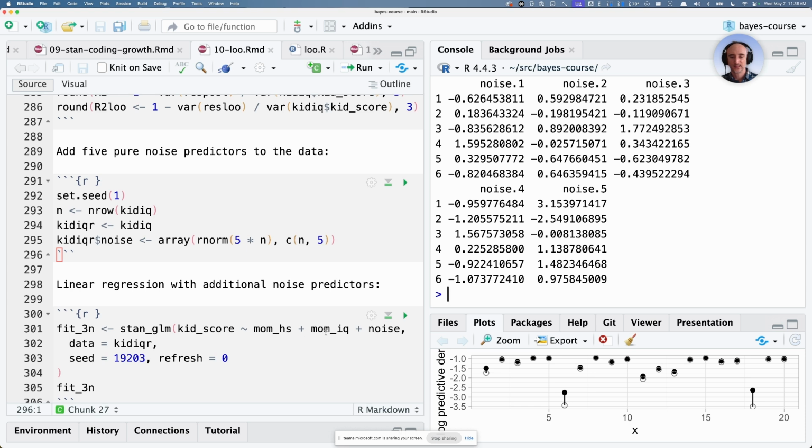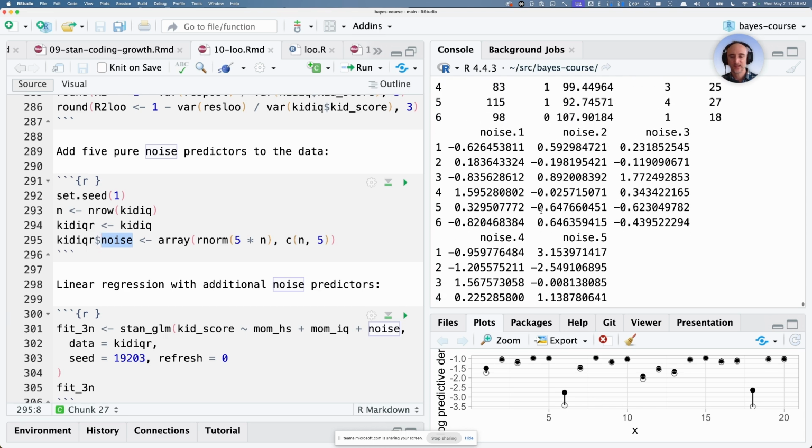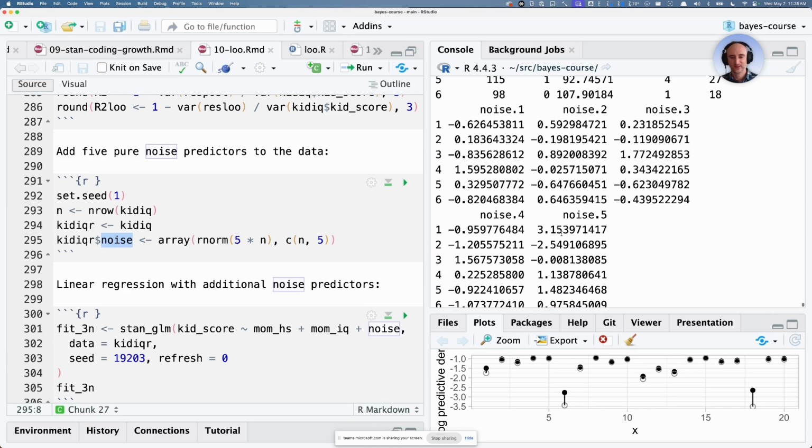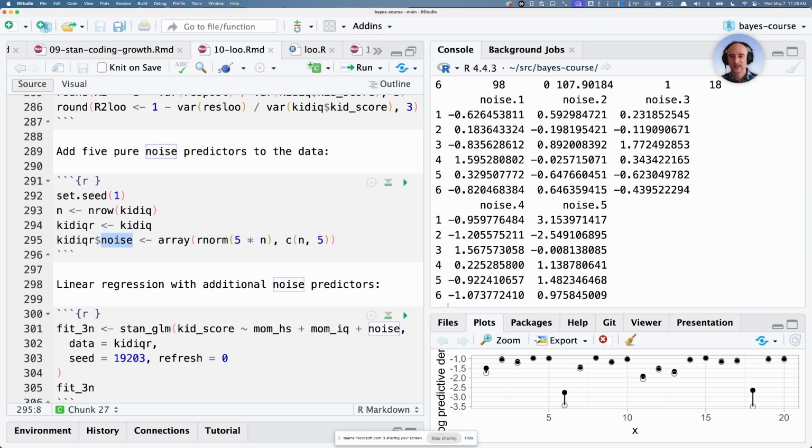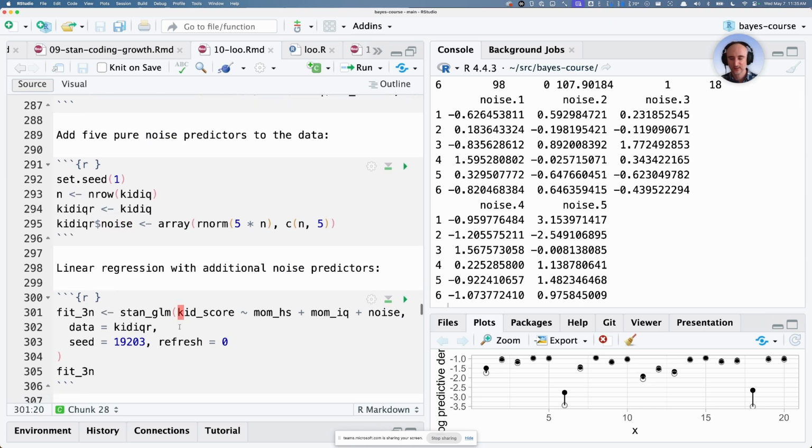And we can actually access those through this trickery, because they're like an array in an object here for noise. This is all just a fast way to add 5 noisy variables that are completely random into a linear regression. And I'm going to refit that model.